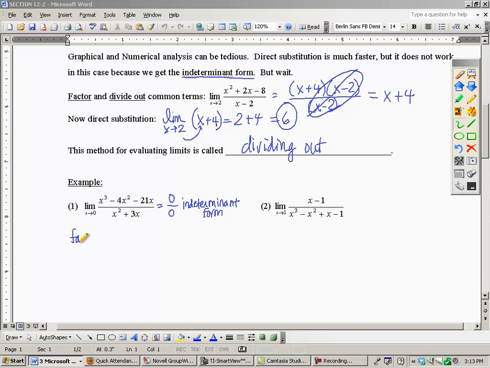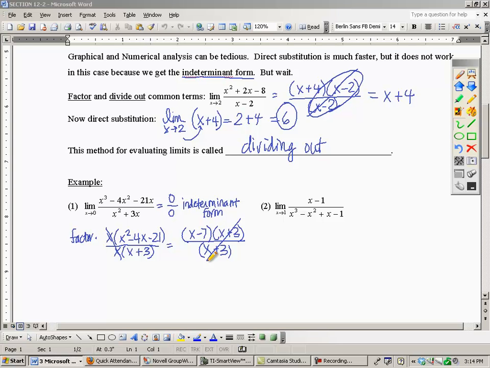So what we're going to do is factor first. I can take an x out of the top, and I'm left with x squared minus 4x minus 21. If I take an x out of the bottom, I'm left with x plus 3. And if I look, again, the x's can cancel out. Our goal, though, is to say, can you factor the rest of this? Well, 21 is 7 and 3, which can get us 4. So x minus 7 and an x plus 3, all over an x plus 3. These factors cancel.